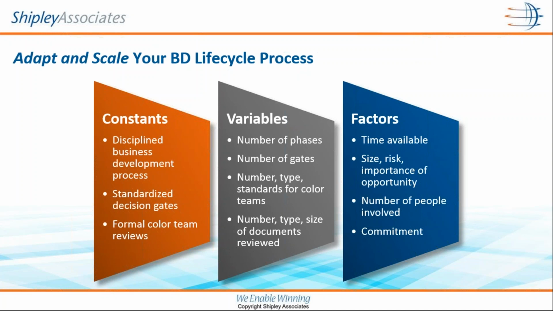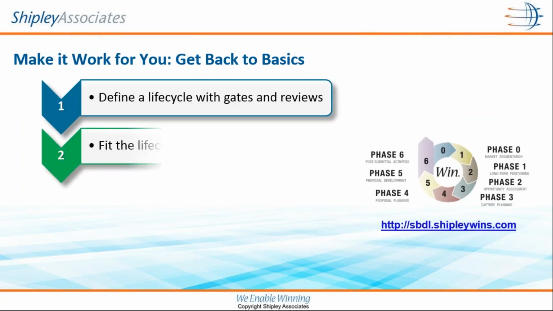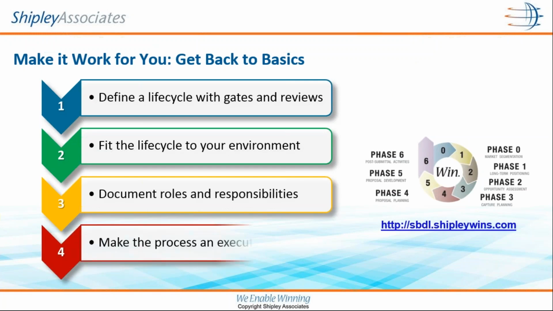The variables: the number of phases, number of gates, the type of solicitation it is. And then factors: how much time do we have? Resources, the number of people. The last bullet in the right-hand side there, factors, is commitment. Do we have our leadership's commitment, our executives' commitment to invest in winning this deal? Sometimes that's the biggest hurdle, is getting that commitment. So we want you to make the life cycle work for you. To do that, you have to make it your own. You have to tailor it, scale it up or down.